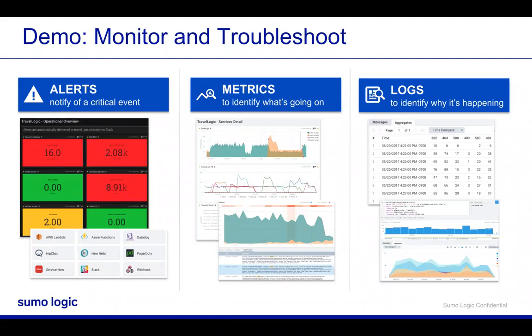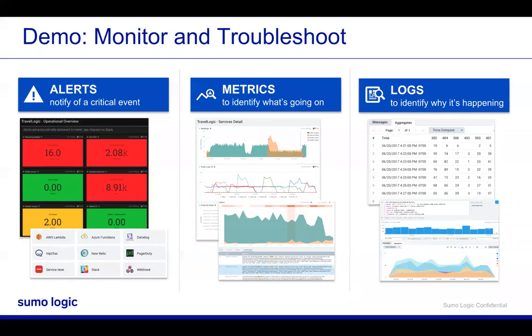Slack. We have the dashboard, which you can envision on a big screen showing you, here's where people were able to check out, here's where they weren't, and a very simplistic view of red, bad, green, good. Somebody walking by, if this is on a big screen, would be able to understand, hey, there's a bunch of red, things aren't good, let's fix them. Everything's green, all's good, and let's continue on with our day. So you can still understand and be notified of critical events going on in Sumo Logic without sitting there running a query all day, which is certainly helpful for those type of people who don't want to run queries or can't run queries all day.